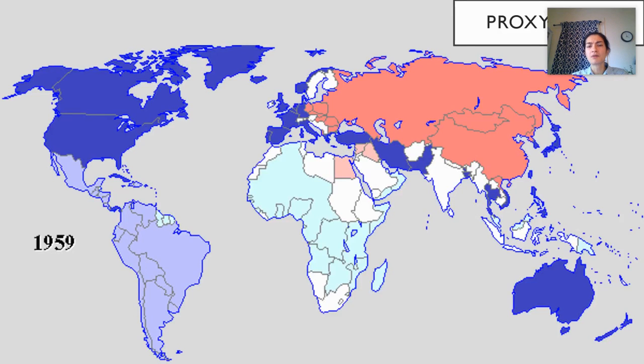There are a number of events throughout the Cold War known as proxy wars. We use the term Cold War to describe this period of history because there's never a literal shooting war, or hot war as it's called, between the US and the Soviets. But that doesn't mean that the Cold War is casualty-free. And in fact, there are a huge number of people outside the US and the Soviet Union who die as a result of this conflict in violent ways. So there's a number of examples of these.